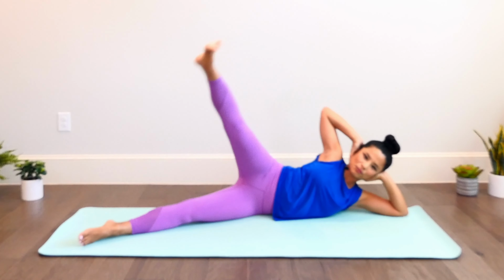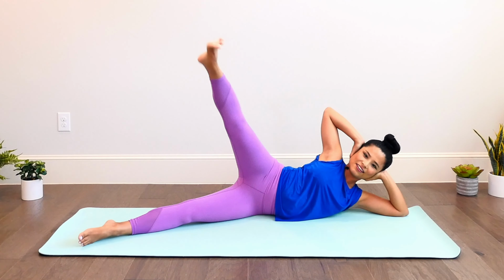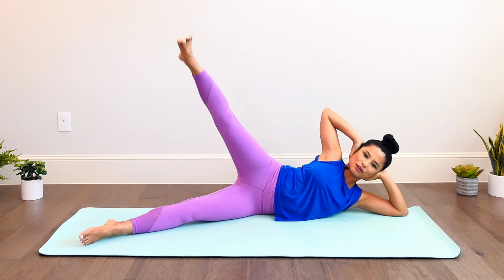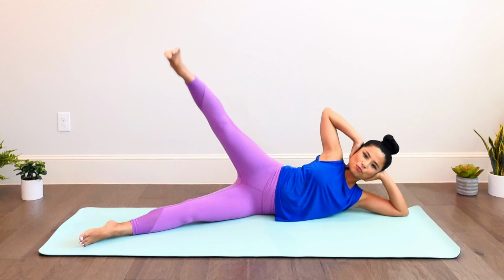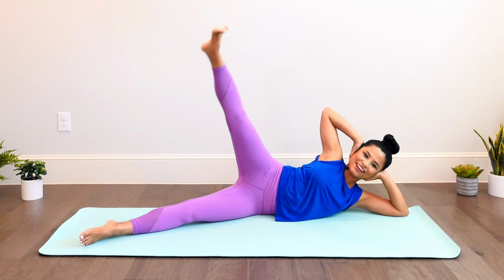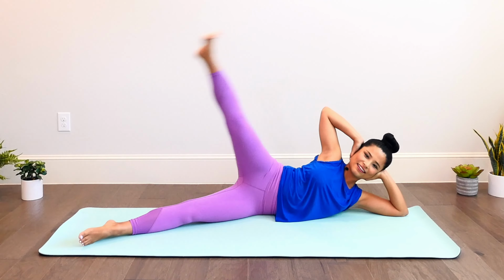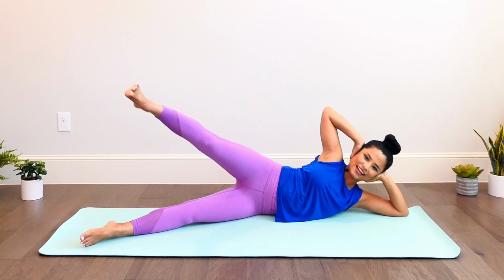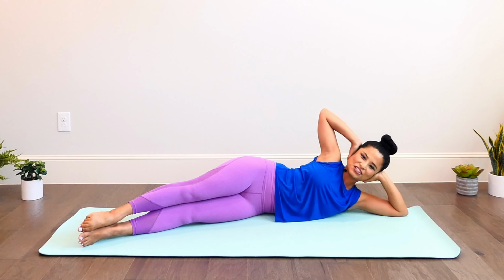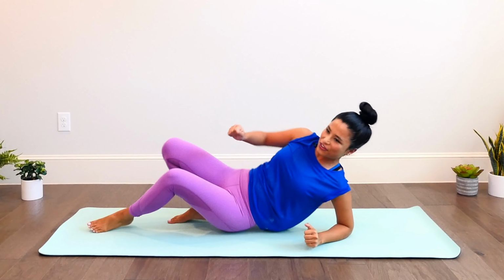Keep going. You can also place both hands on top of your head to open up that chest. Really good way of improving your posture and maintaining that stability. Stability is just as important as mobility, right? Lift and lower, up and back. Last one forward and last one back. Stack the legs right on top of each other and turn over onto your back for figure 4 stretch.